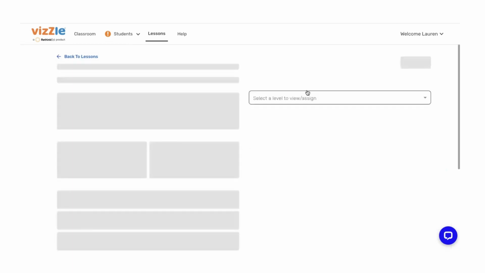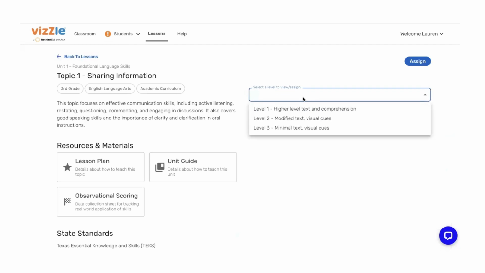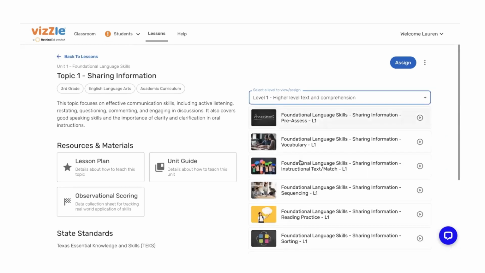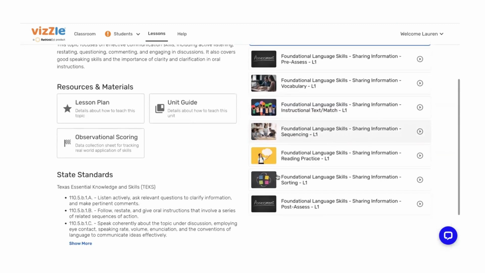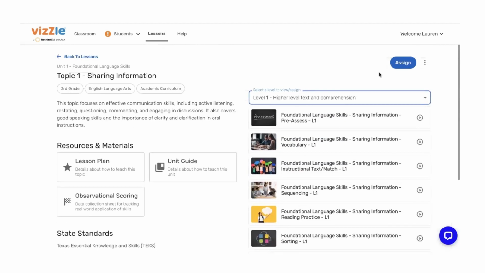If you click on a topic, it's going to take you to a drop-down where you can choose your level of instruction, and it's going to present a series of activities. These are the interactive lessons your student will be engaging with. Pre-assessments to check for prior knowledge. You have your lessons to instruct and generalize learning. We always have that post-assessment as well in terms of checking for student learning along the way.